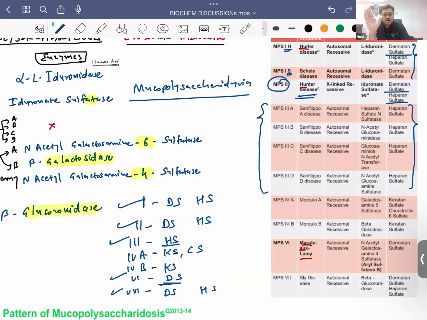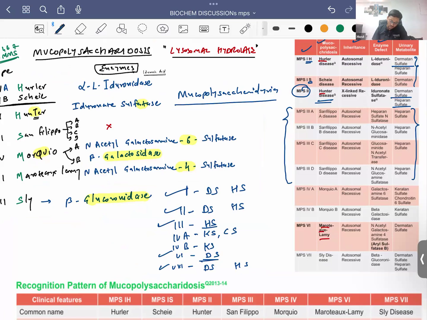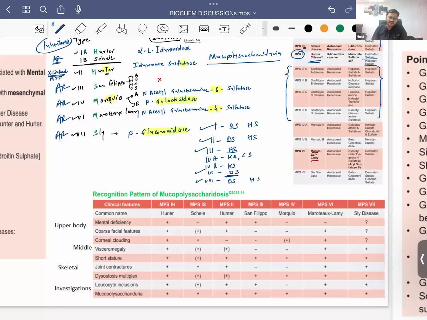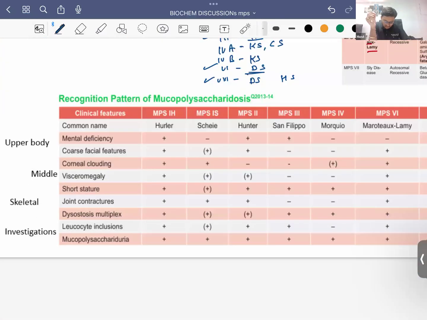First of all, let me be very clear to you. Biochemistry is a very dry subject, we can say. Very few things you can correlate with what you are doing in your clinical practice. But try and make small tricks which will help you remember things. These are the things which are being excreted in the form of urine. Now, based on that, we can have different types of clinical conditions.